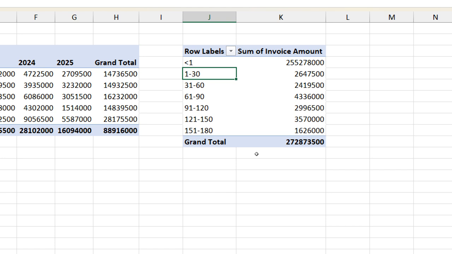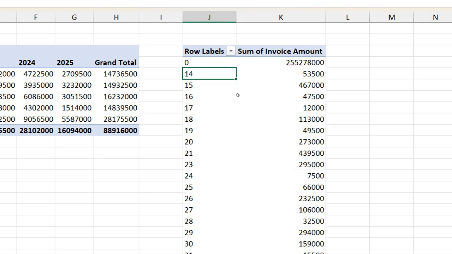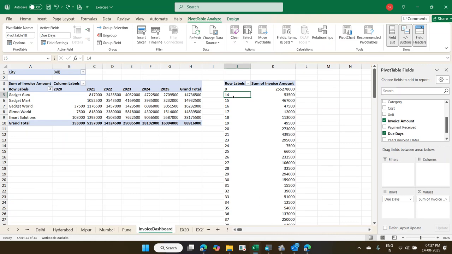Right click on this. Due days in rows, invoice amount in sigma. Due days wise, sum of invoice amount. That's a normal report.